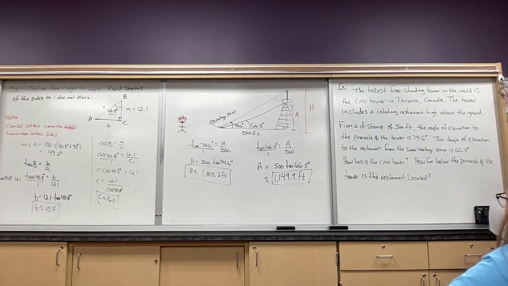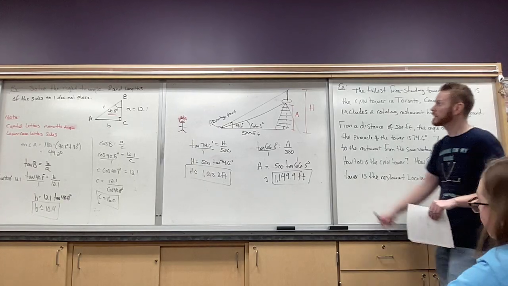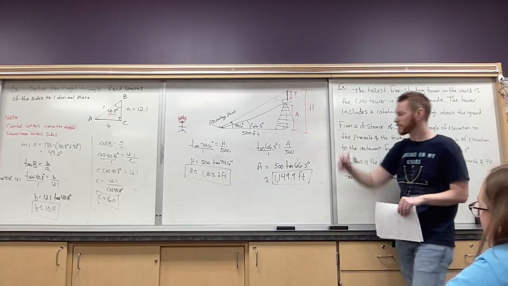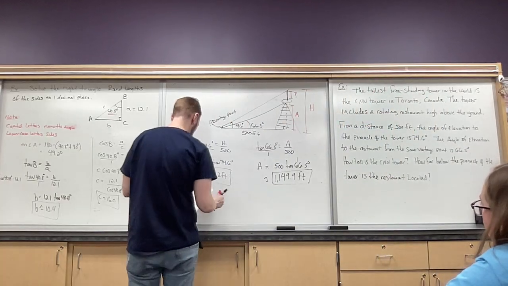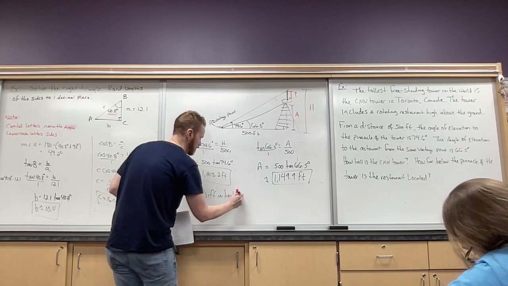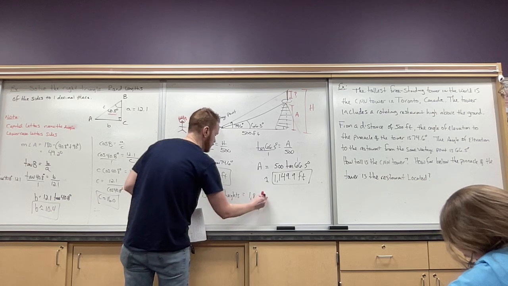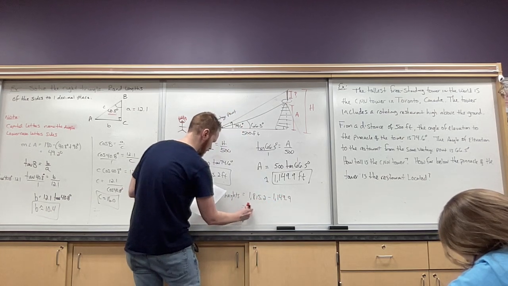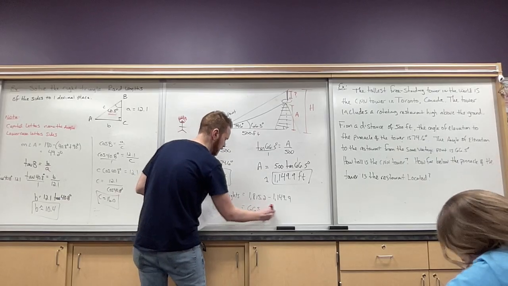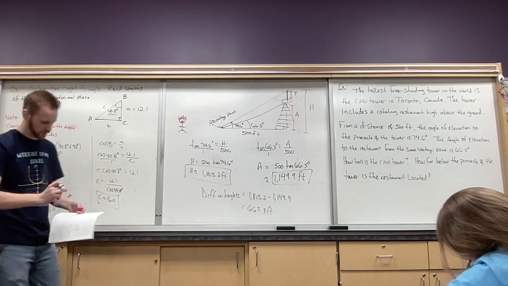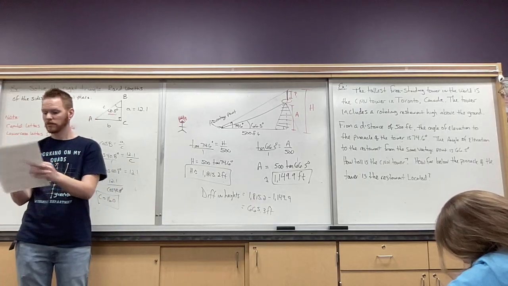Kind of rushing here because we have a minute or two left, which is fine. This is our last example anyway. So now to find this section right here, I can subtract these two heights and I'll get my final answer. So the last step, the difference in heights: 1,815.2 minus 1,149.9, and we get 665.3 feet. And there we go. Any questions? Awesome.